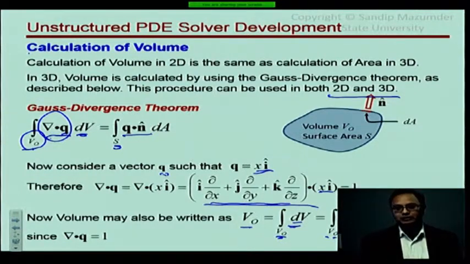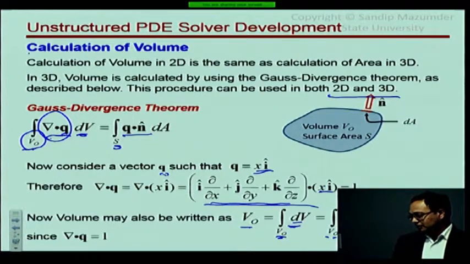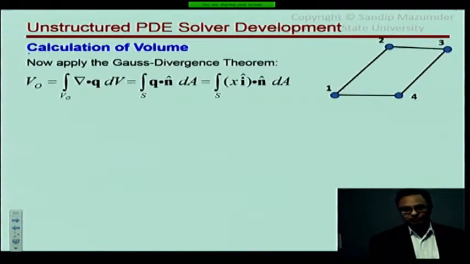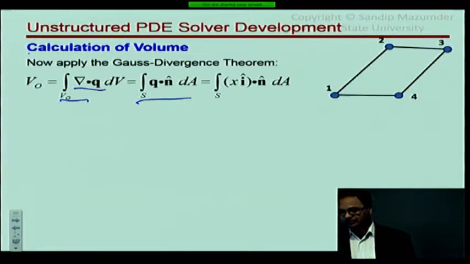Okay, everybody follow that? All right, so now we are in a position to apply the divergence theorem. So we have a divergence of a quantity inside a volume integral. So I can write that as a surface integral. Getting back to what my q is, x times i, it becomes a surface integral of this quantity.